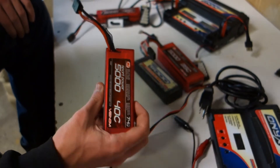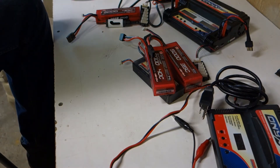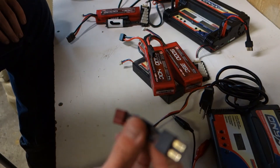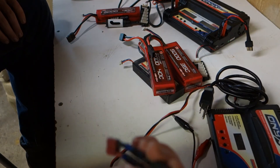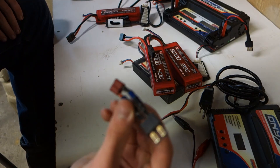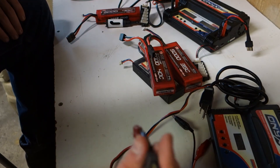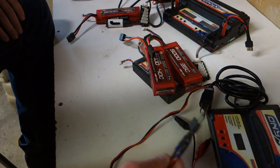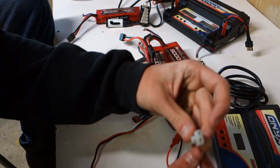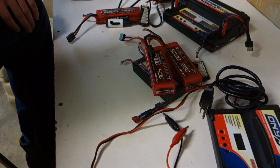If the cells get too far off balance it's going to screw up your battery and run the risk of blowup. Also, a lot of brands use different connectors. Here's a Traxxas to Dean's connector adapter. I use Traxxas connectors on all my batteries since it's the common connector I have. There are adapters available and this is a kind of universal plug. You want to use good quality adapters so they can handle the current your batteries and chargers are putting out.